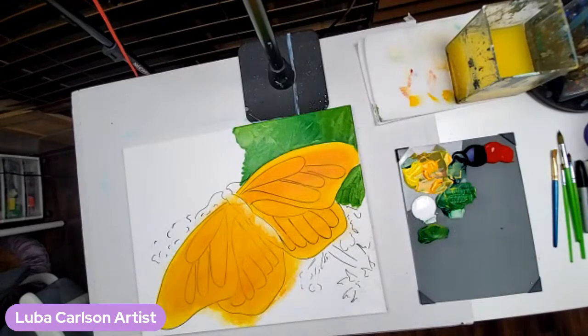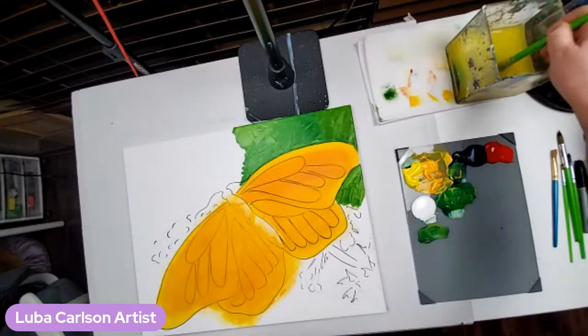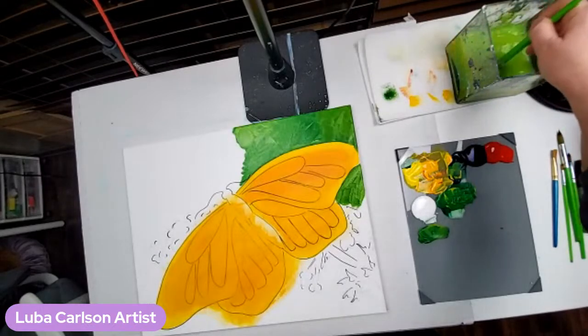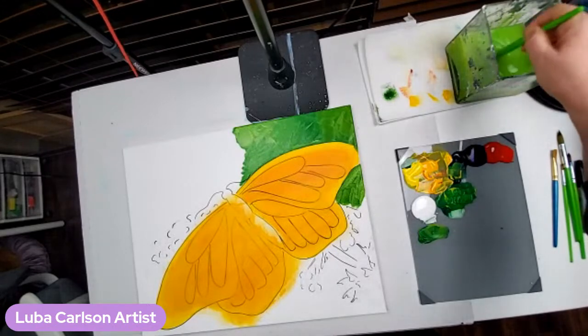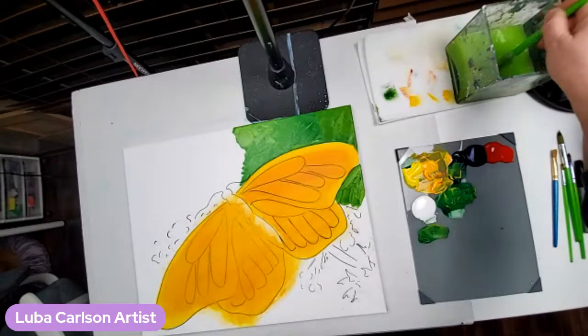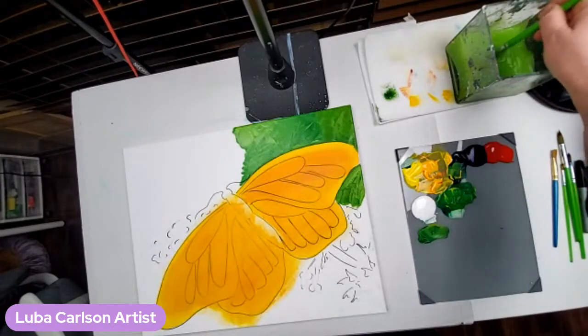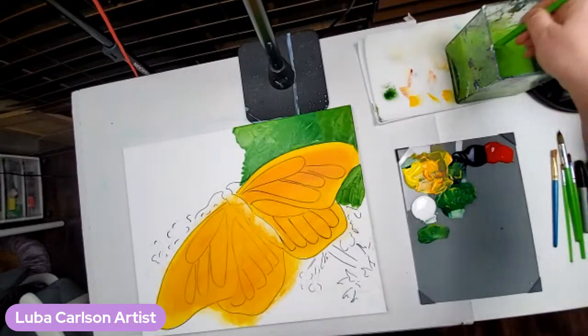Okay. So there's the background, right? Okay. And now we're gonna do a little bit of the purple. So rinse that brush. And this purple has a little bit of brown undertones to it.